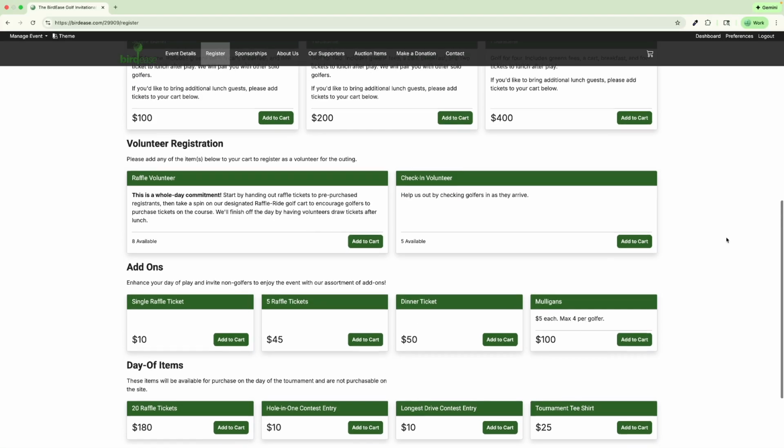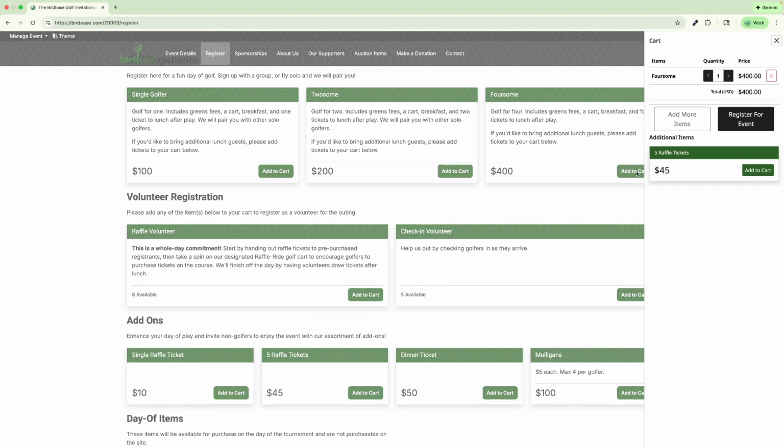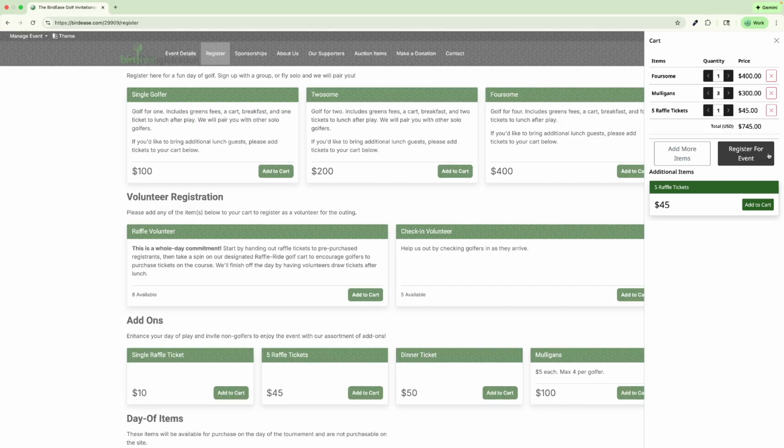We offer your registrants a full cart system. This means that they are able to add any item that they want to their cart. They can go in to adjust quantities, and they can be suggested additional items for purchase. They can then register all at once for everything they'd like. This not only ensures a seamless experience for the registrant, but also compiles a nice tidy registration for you on the back end of the system.